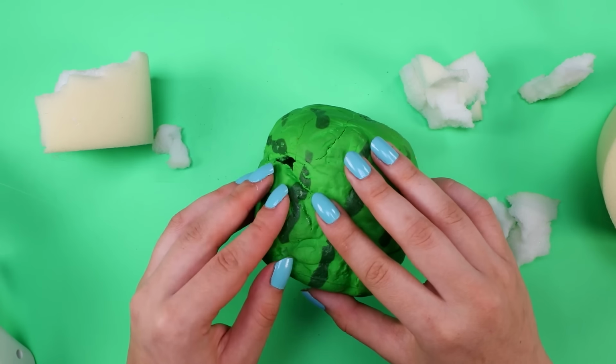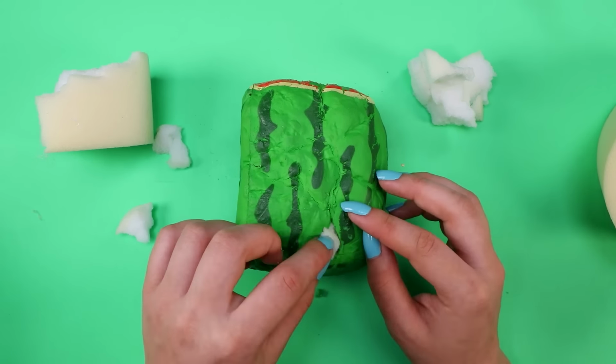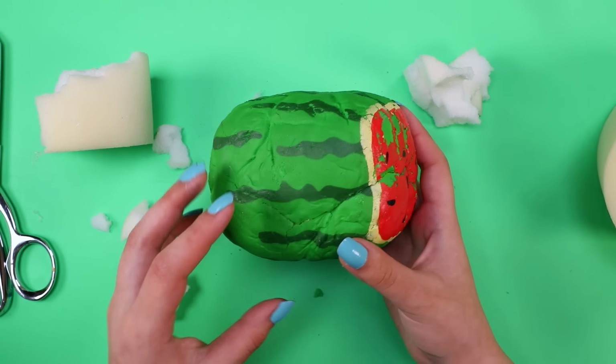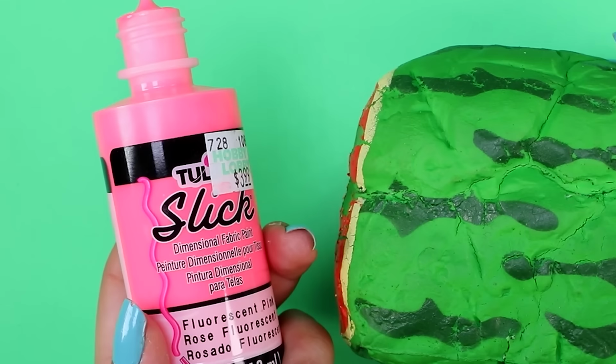Luckily, this started looking much better very quickly. There was just one little hole over here that I just have to bloop. I'm plugging that up and trimming off the excess. Fortunately, there's so much of that bread texture all over this, which is going to help camouflage the hot mess that's really going on here. Puffy paint, you've got a lot of work to do.